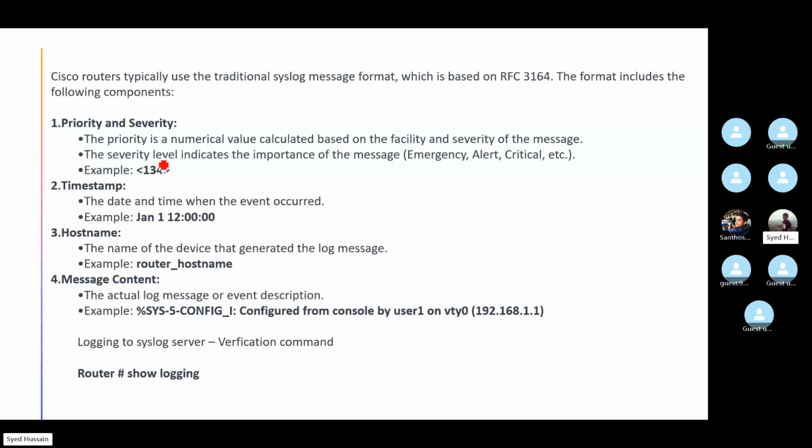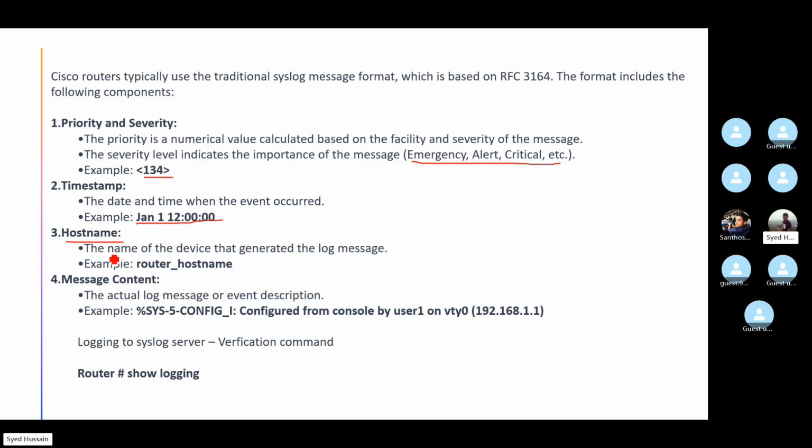The severity level indicates the importance of the message: emergency, alert, critical, as you saw in the previous slide. For example, 134 is an example. Then the timestamp, the date and time when the event occurred. So when the issue or the change occurred, we see the timestamp.